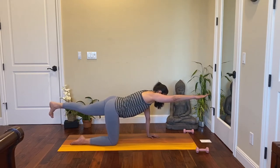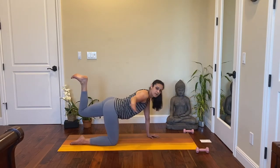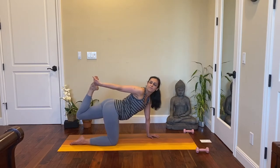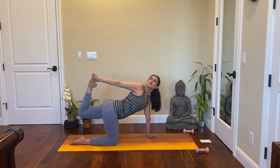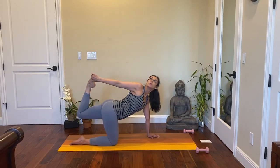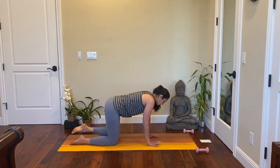Find that strength, that balance, that stability. You can stay here, or if you want to take it a little bit further, bend your left knee, bend your right arm, and reach for your left foot. Open your chest up towards the right. Look up. Standing up for a half bow. Hold it here for 3, 2, 1. Slowly extend back into your tabletop.